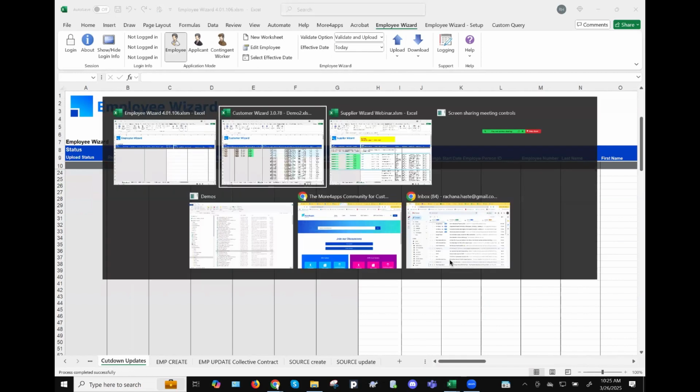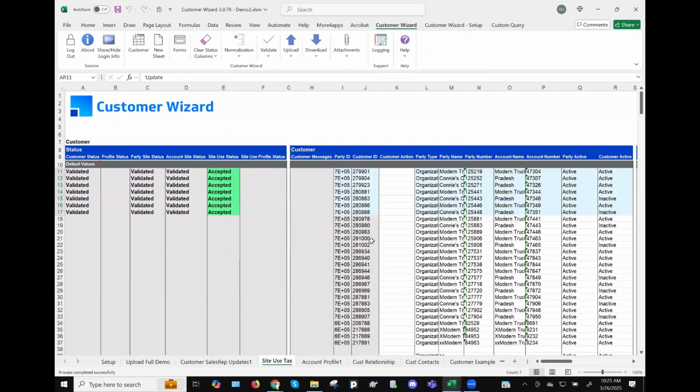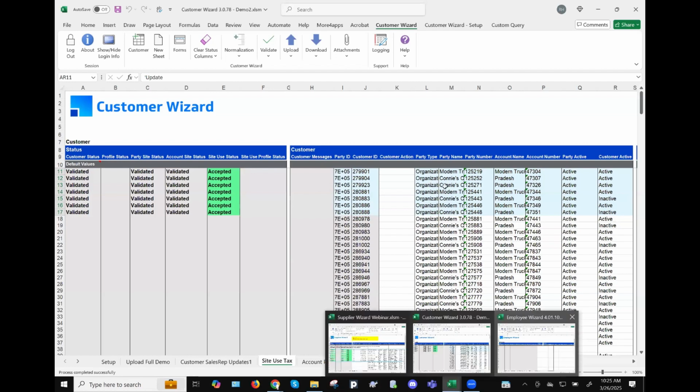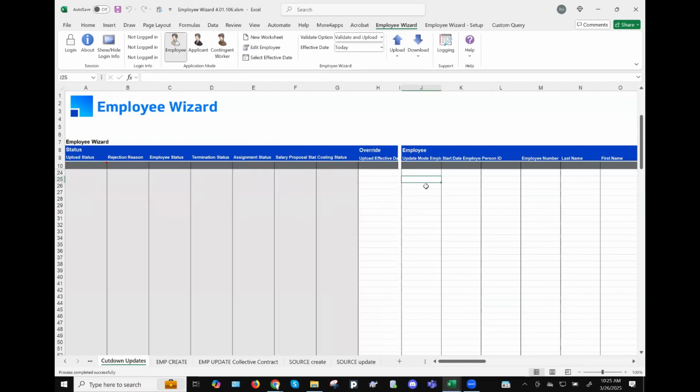So that's another tip support team often shares, how to open a new session of Excel. You can just browse on the internet how to open a new session of Excel, and it'll tell you the key to hold down. I think it was Control or Shift, one of those.